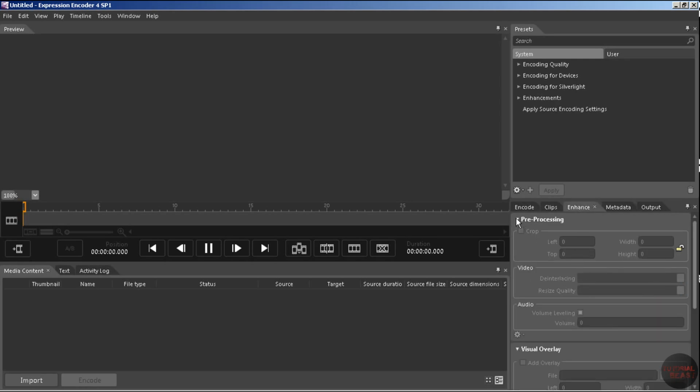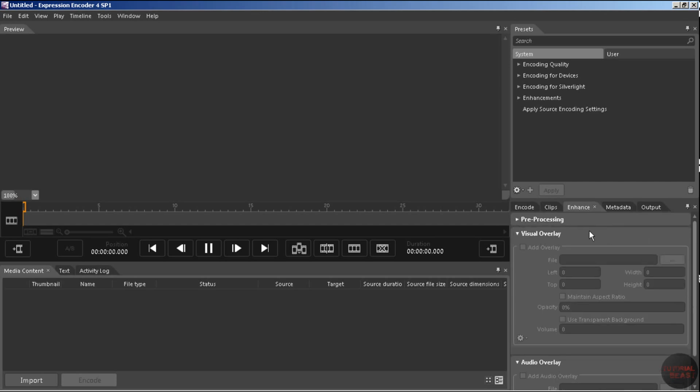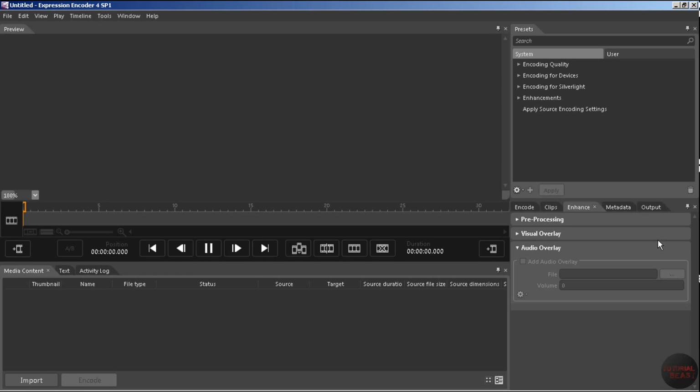Over here at enhance, you can crop your video just in case it's got maybe some black bars along the side. Some people who record games, it cuts off part of theirs. And then right here, visual overlay, you can add something like a watermark. You can add a picture, and then you can move the picture around. So that's how I added my watermark to most of my videos. And then over opacity, you just change that to 50% so that it's a little see-through. Then audio overlay, you can add in commentary on top of it. If I were you, I would use the Windows voice recorder that comes with your system to record it, and then just add that in.